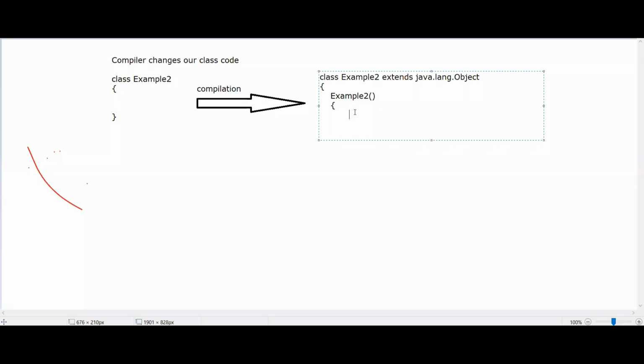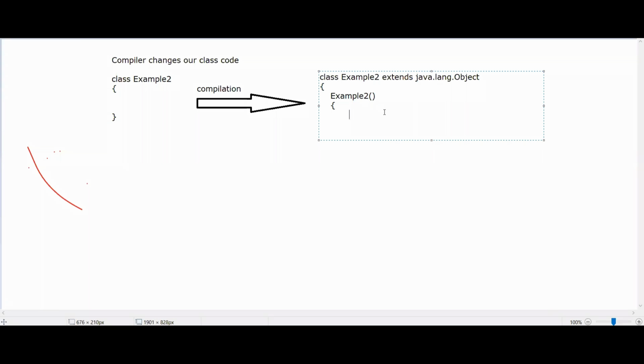Then what will the compiler check again? Is there any super call or not? I told you every class is the child class of Object class. That means Object class is the superclass and example2 is the subclass. Every child class can access all superclass properties. So the compiler will check for any super call.